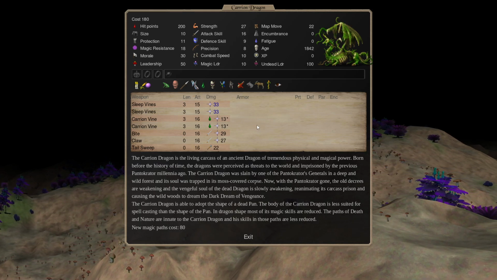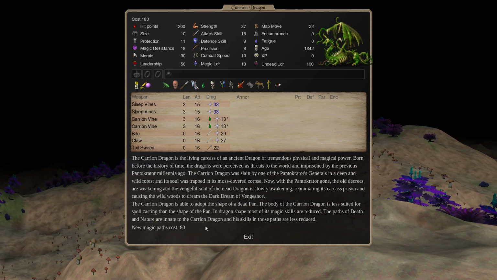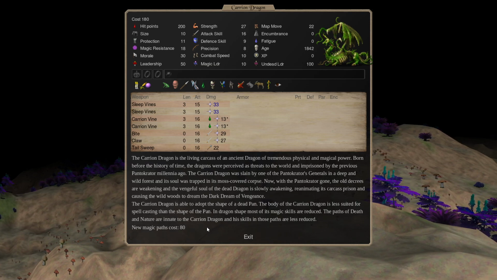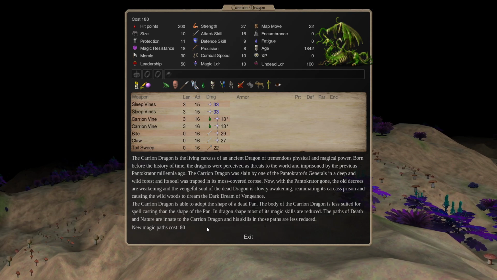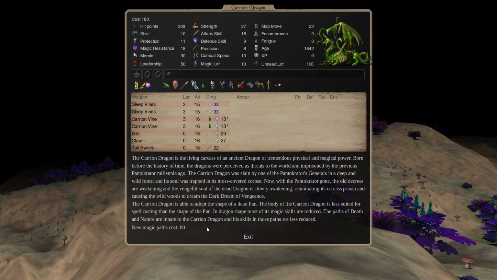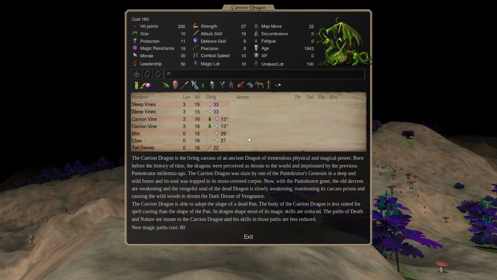It's an attractive dragon. Dragon is able to adopt the shape of a dead man. The body of the carrion dragon is less suited for spellcasting, that's why. Okay, in dragon shape, most of its magic skills are reduced. The paths of death and nature are innate to the carrion dragon, and its skills in those paths are less reduced. But they're not showing up here.